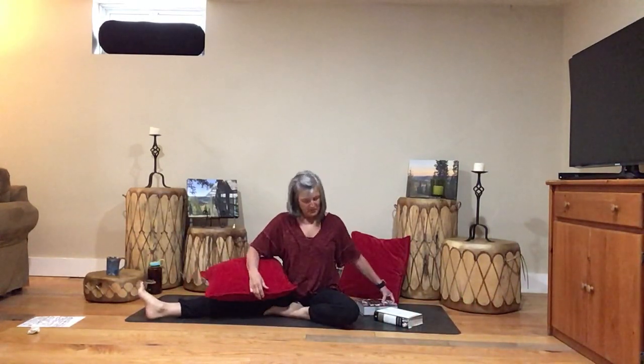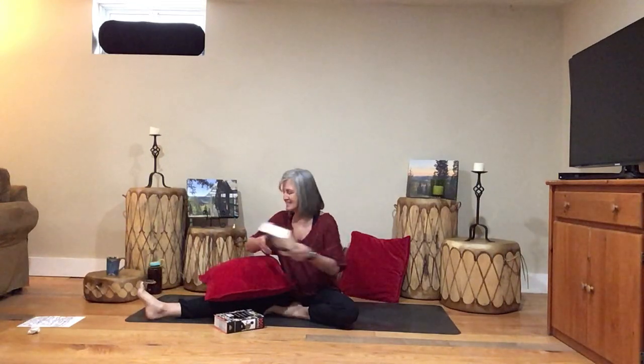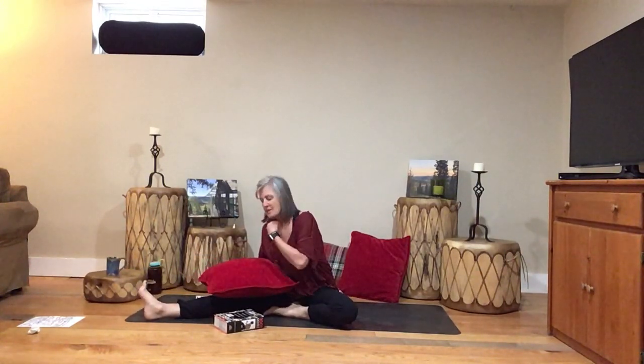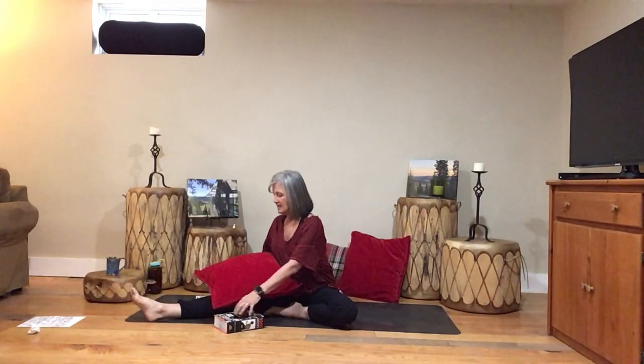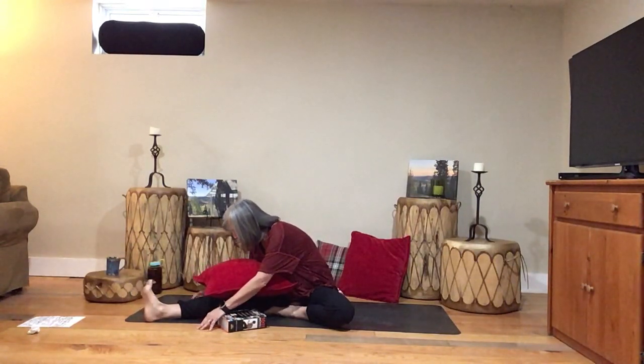So perhaps the pillow, and you might notice that one side's a lot different than the other. No worries, that's the way our bodies are. And everybody's body is quite different. So set yourself up for what suits you. And then turn toward your right toes and just maybe shake it out to let that toe go. We often have our toes flexed, but just allow it to release. Take an inhale. And then go ahead and begin to walk yourself forward.